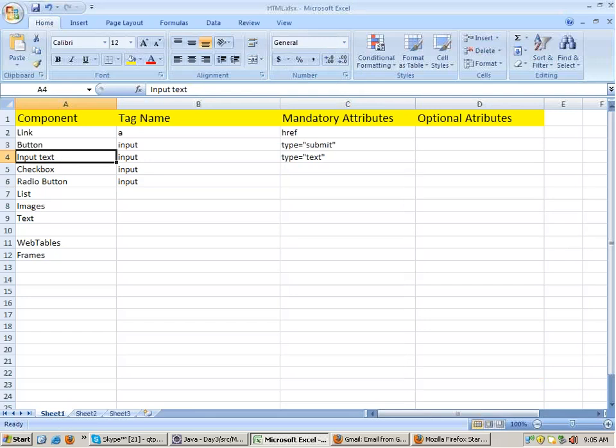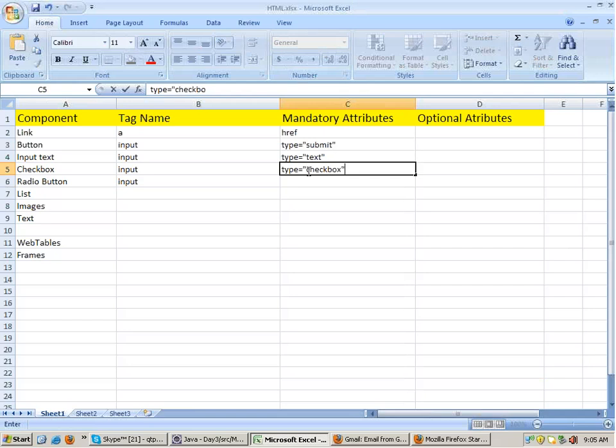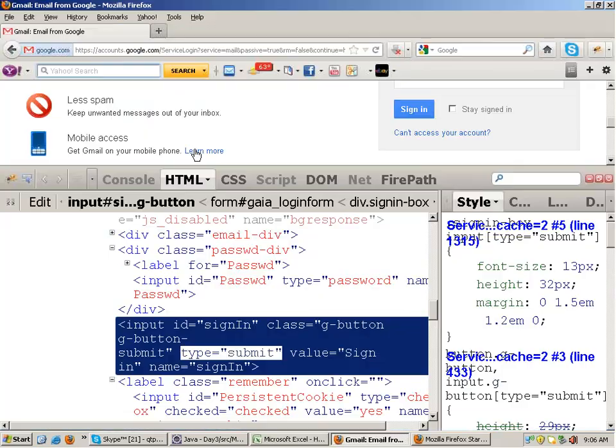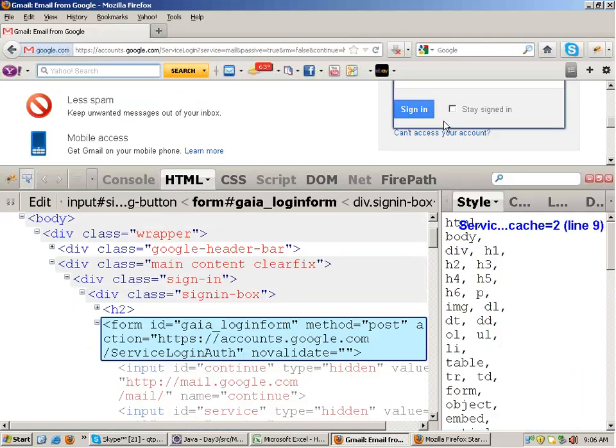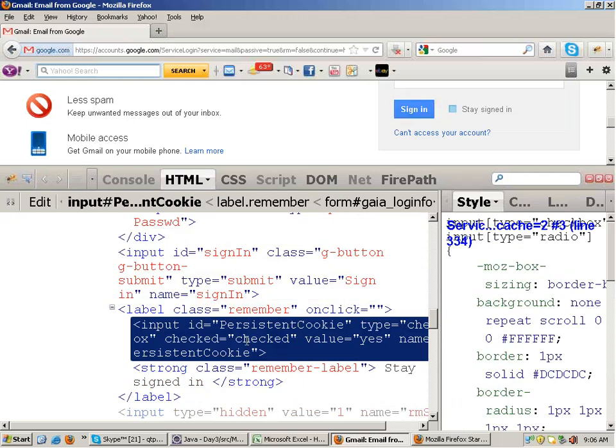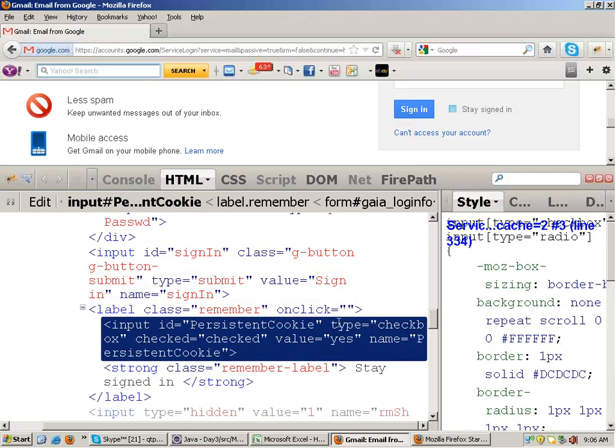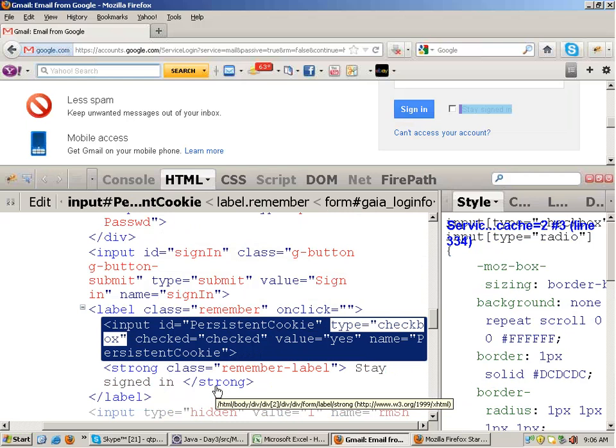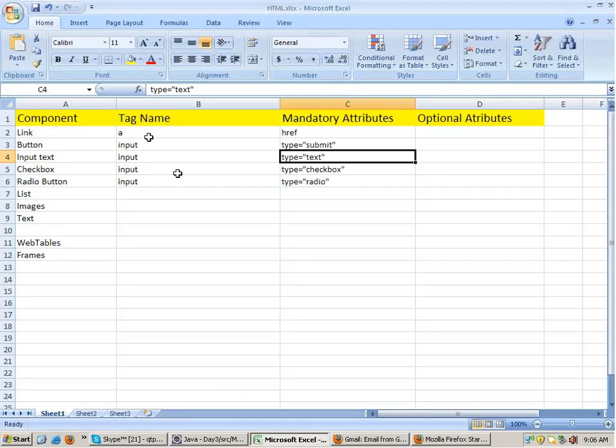It becomes a text field. If type is equal to checkbox, then it becomes a checkbox. And with the input field, if the type attribute is equal to radio, then it becomes a radio button. For example, on this page, if you look at this checkbox, you will see that the type equals checkbox attribute is there. Okay, so this is how these components work.